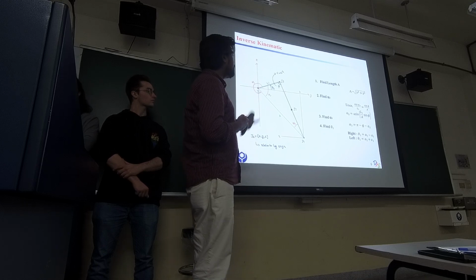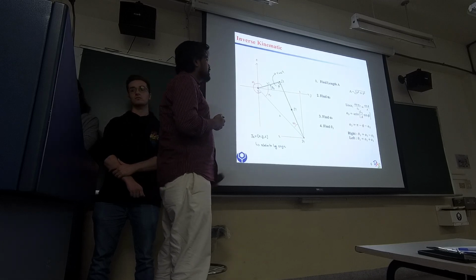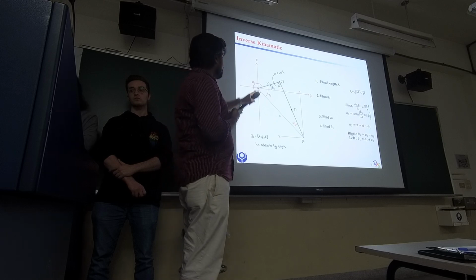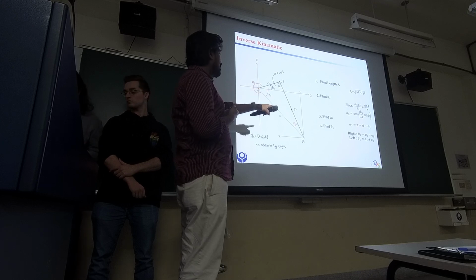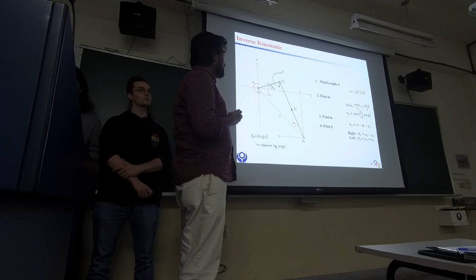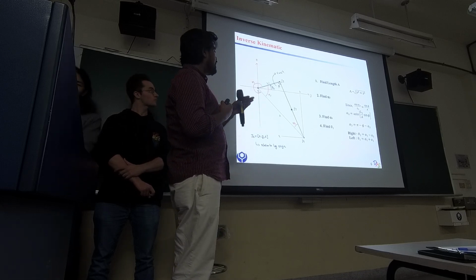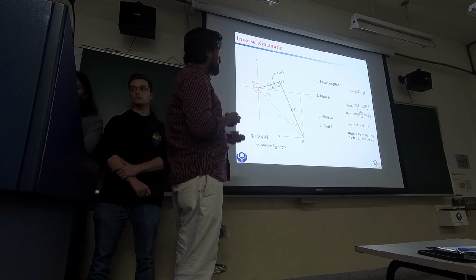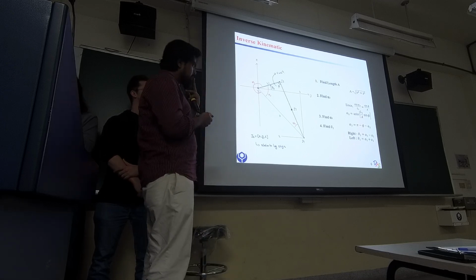So A is the square root of y squared plus z squared. Now we have to find alpha 2, using some trigonometric rule. So we got alpha 2, and now we have to find alpha 3 from phi. We already know the value of phi and alpha 2, and we get alpha 3. Now we have to find theta 1. When the robot leg is moved to the right, theta 1 will be alpha 1 minus alpha 3. And when it moves to the left, theta 1 will be alpha 1 plus alpha 3.